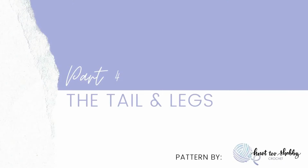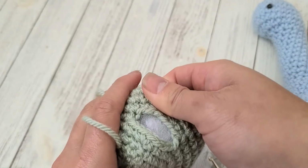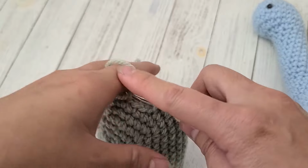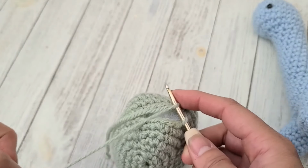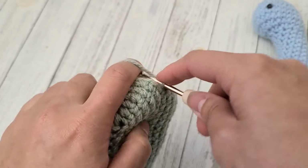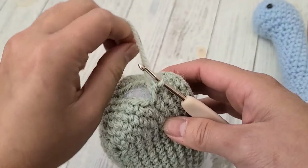Part 4, the tail and legs. Once we've completed the body, we'll hold the piece as shown to start the tail. We'll insert our hook into the leg of the adjacent single crochet. We'll grab our slip knot and pull that tight. We'll draw up that slip knot, yarn over, and pull through to create a slip stitch to join our yarn.